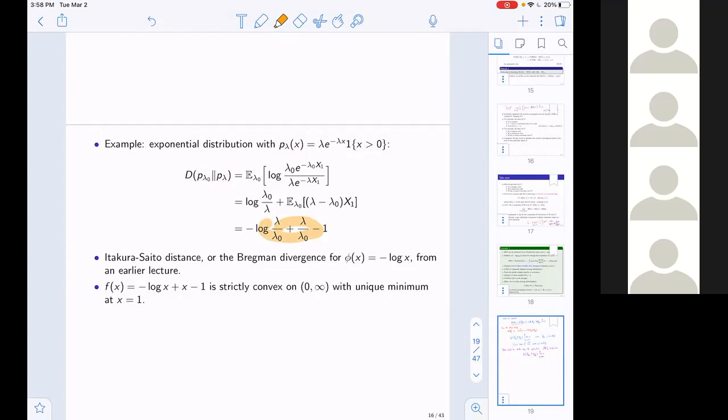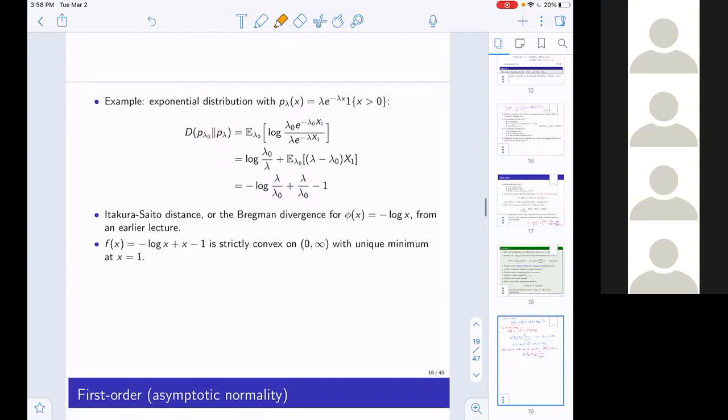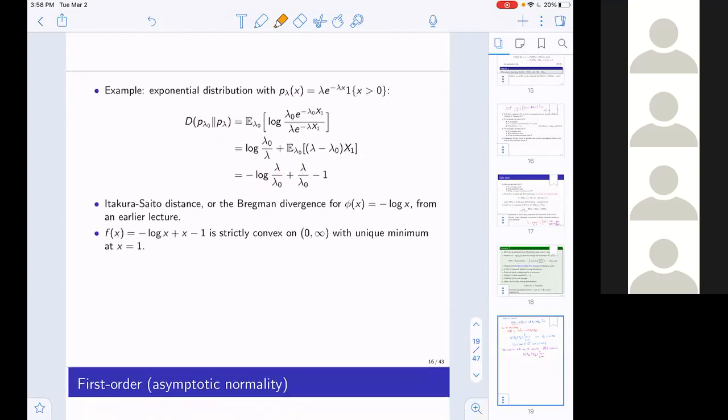And so this Itakura-Saito divergence, which we just wrote down, just comes out as a KL divergence in the exponential distribution family. And in general, if you write it for a general canonical exponential family, you would get a Bregman divergence associated with the log partition function. I'm just going to leave it at that, and you can verify for yourself. Just write down the KL divergence in an exponential family.